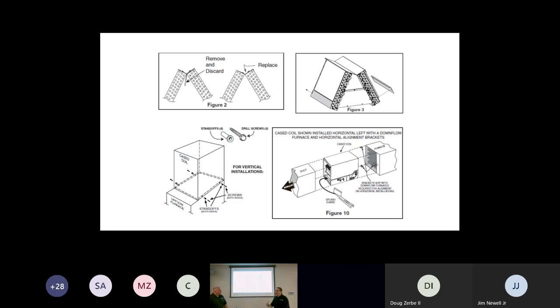And I would say this, Doug, again, guys, installers, please, actually service techs. Okay, so you're out there, there's water in the drain pan. Why is there water in the drain pan? Right. I'm there asking, what application is this? Horizontal left? Can you take the cover off the coil? Do you see the splash guard in there? Right. No. Well, what do I do now? My guys threw it out. We're going to have to get another one. Right. So there are metal pieces that come with the kits or come with the coil. Do not discard them until you've looked at the install guide and done the right adaptations for that particular installation.